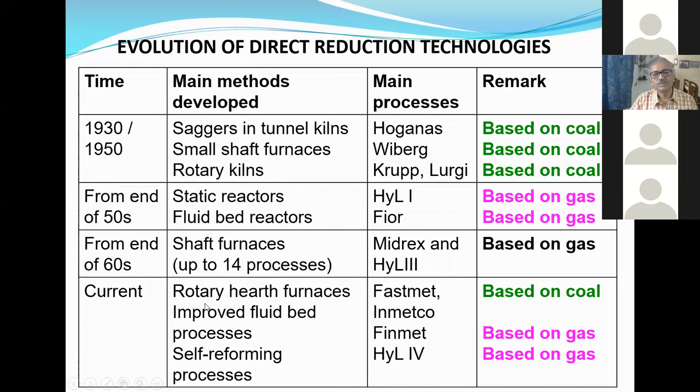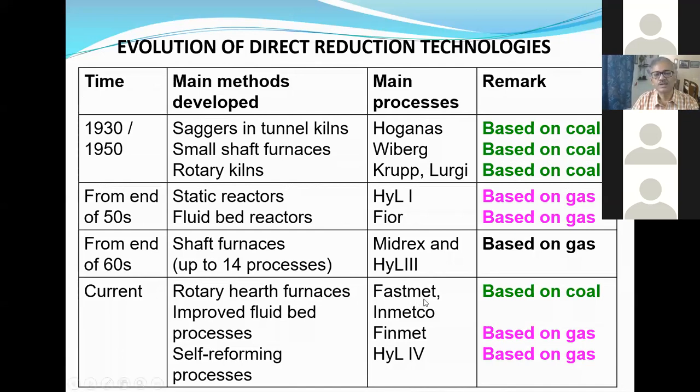And currently you have the rotary hearth furnace, which I'll talk about. In the rotary hearth furnace, the hearth rotates through 360 degrees, and you can put the material over the hearth in the form of iron ore carbon composite pellets. The hearth carries the material through different temperature regimes, and finally you discharge at the outlet, where you can get either DRI or iron nuggets. Iron nuggets are also possible, by the ITmk3 process. I will talk about that.